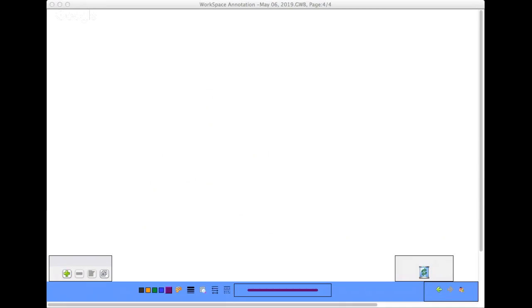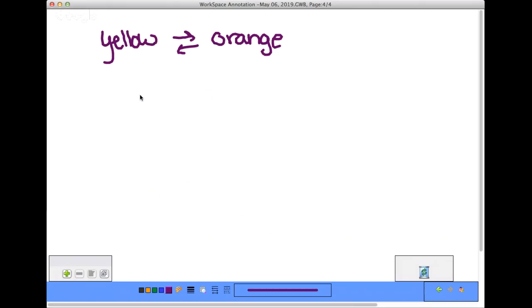So again, we're looking at station number 7, Le Chatelier's demonstrations. In the first one, we are told that a reaction can turn from yellow and it can go back and forth and it could turn to orange. These are the color changes that we're observing, and it gives you a reaction up top. It says, what color shift would you observe when a solution of concentrated sodium hydroxide is added?